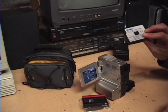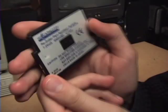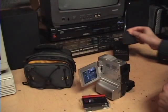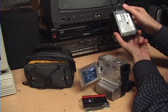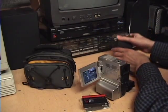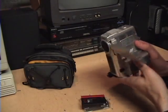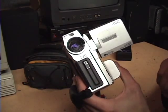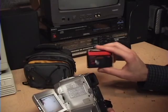I don't know. These batteries look kind of suspicious to me. They look like those cheap eBay batteries you get from China. So I may try to get a better battery and see if that works any better. The charger does seem to work, and it is original JVC. So that's my quick presentation of the JVC matchbox style MiniDV camcorder from the late 90s, and I'll give you a sample of the videos it came with.